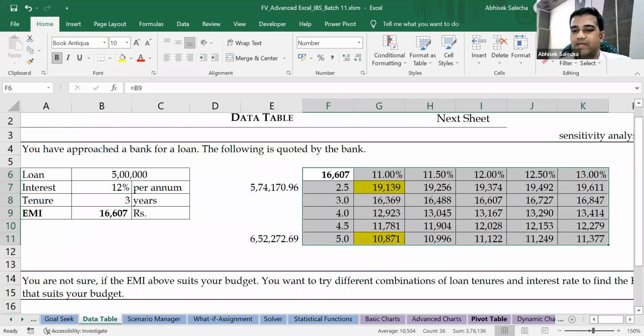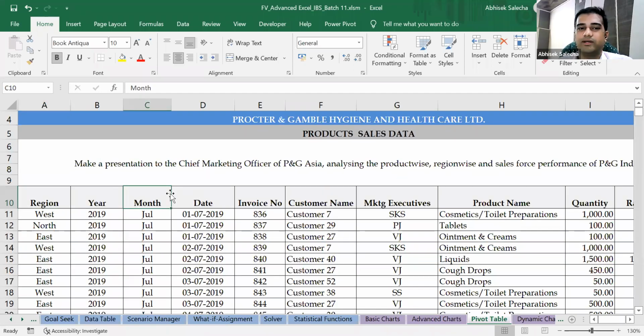So pivot table is only used when you have a large data. It is a structured data and you want to summarize it so that you can look at the short, top overview, and then you can analyze the data. Okay. Now what we are going to do is we're going to build pivot tables. We're going to see few options in pivot tables. Then we'll do a pivot chart, and then we'll see how to create a dashboard using pivot tables.